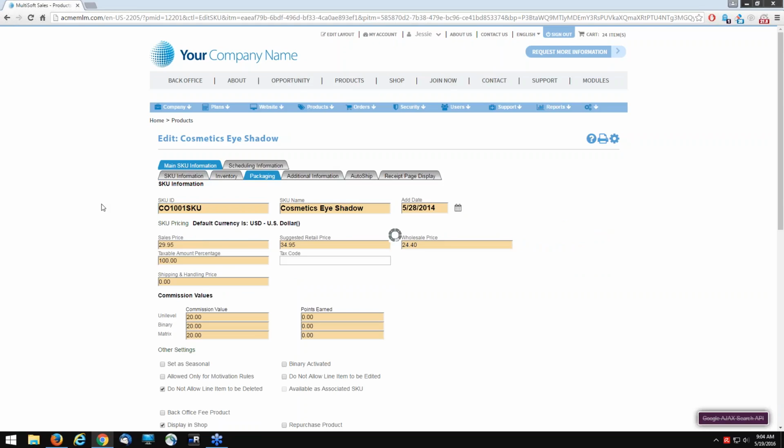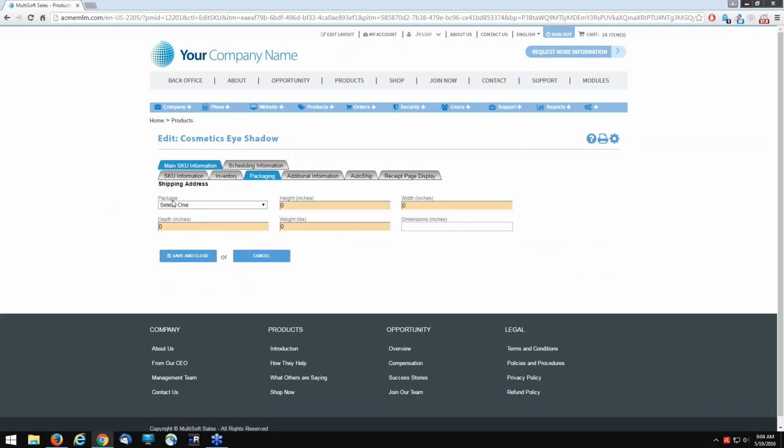So here we click on packaging. By default, we would need to select a package type. In this case, I'm just going to select package. To keep things simple, if you know the weight of the actual product, just label it here in pounds.